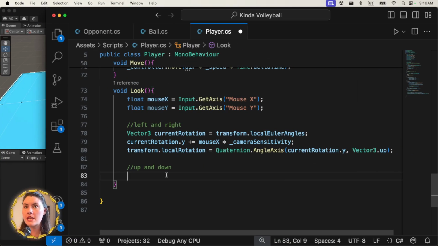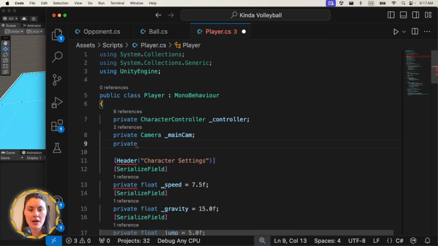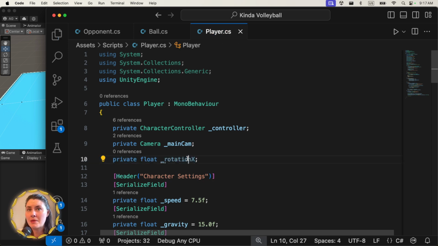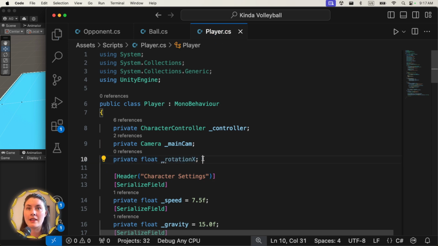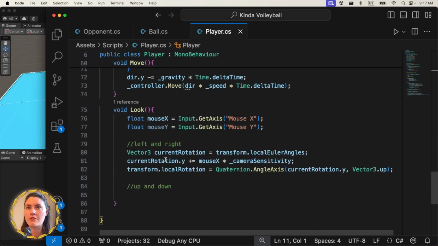Perfect. For our rotation X, since we're rotating the X of our camera, that means we can look up and down, right? Because X is the axis that's left and right. So if you rotate that, you're looking up and down, if that makes sense. I'm actually going to cache this as a variable up at the top. So I'm going to call it a private float rotationX. The reason I'm caching this is because I want to make sure that it persists from frame to frame, that I'm not just going to make this float and set it to 0. It might have some weird behavior if I just create it like how this rotation is created each time.